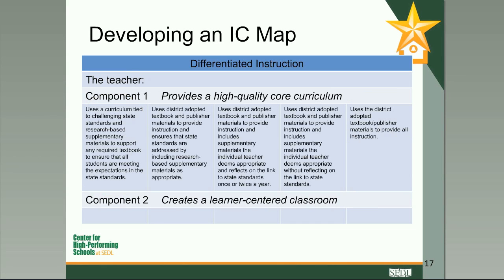Here's an example of a completed set of variations. Don't worry if you can't read all of this. We're going to go through this kind of quickly. If you really want more information, we'll be having more detail in a 5-part webinar series coming up later on, and we'll talk about that a little bit later. But as you can see here, the continuum goes from the least desirable to the most desirable behaviors.